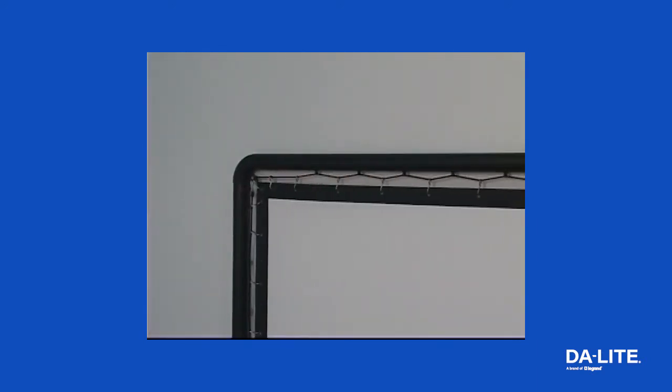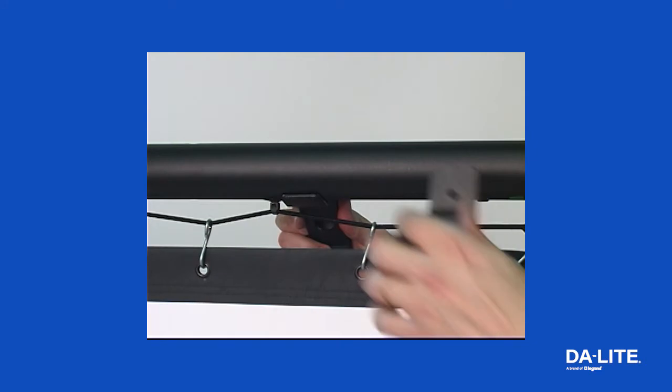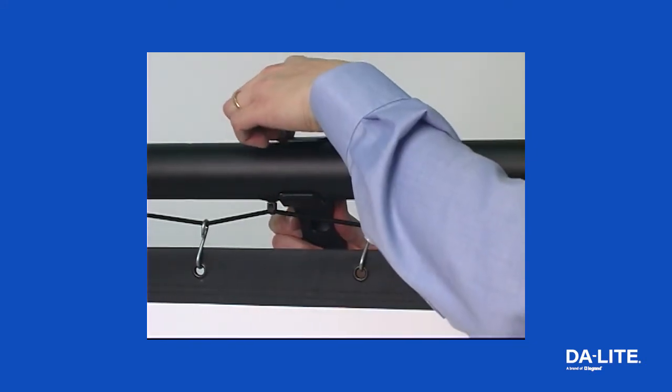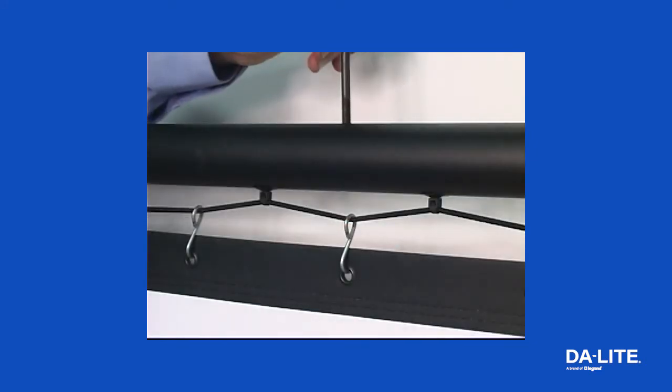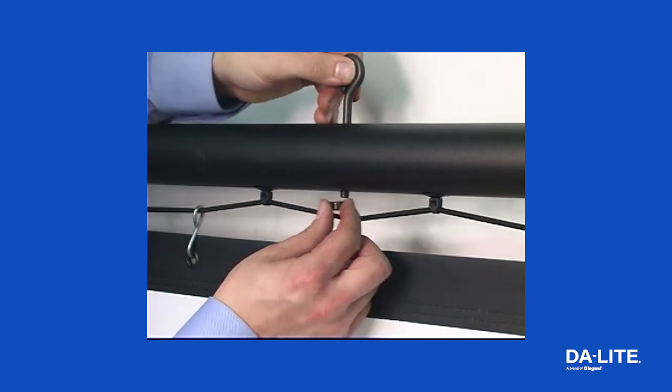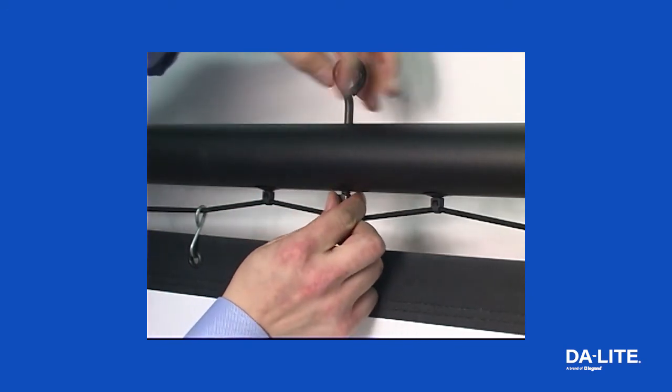Series 200 and Series 300 frames are supplied with eye bolts for a flown ceiling installation and hanger brackets for wall mount installation. The frame is pre-drilled for the attachment of the eye bolts. Insert the eye bolts through the frame and attach the hex nut to the eye bolts.